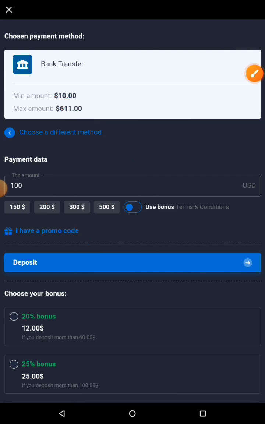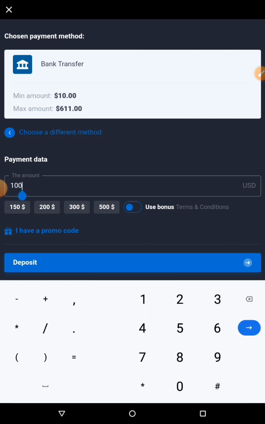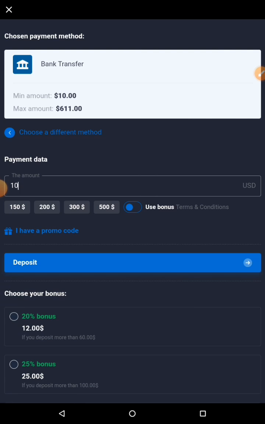You look at the minimum and then think of whether you want to fund the minimum, or you want to fund $100 and above. If it is for nairas, oftentimes it used to be 15,000 or 16,000. If it's the minimum, put it. If you want to fund 20, 30, put it where you are seeing the amount. Here, assuming I want to fund $10, I'll remove the default amount out of it to now 10, and I will tap on deposit.